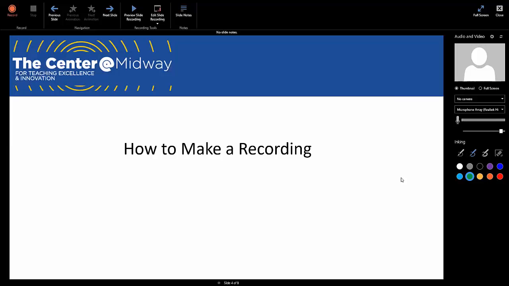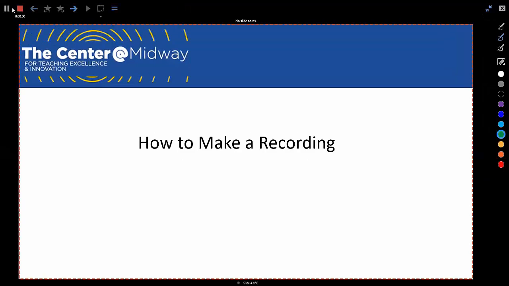jumping back and forth. And then once you've got all that set up, you go up here to this top menu and you click record. You can see with the little moving ant trail along the edge of your slide exactly what's being recorded. And you'll notice that my pointer has turned into a pen.